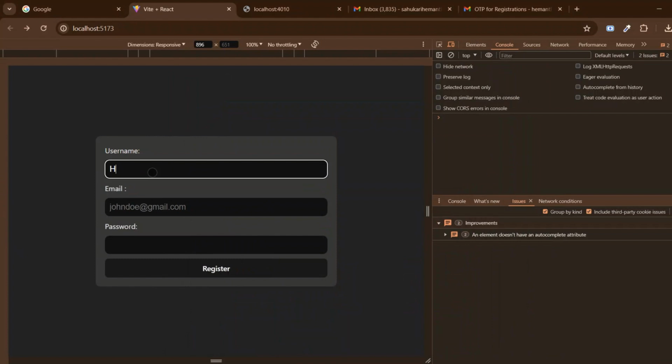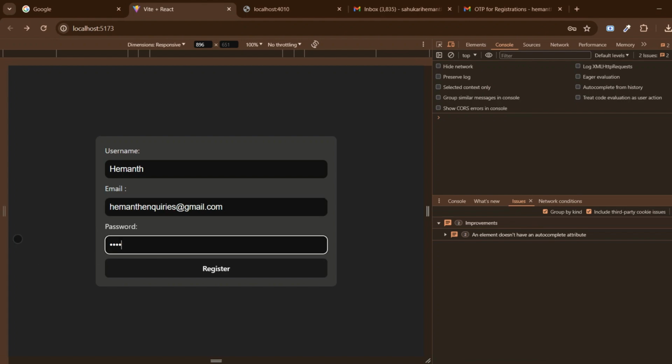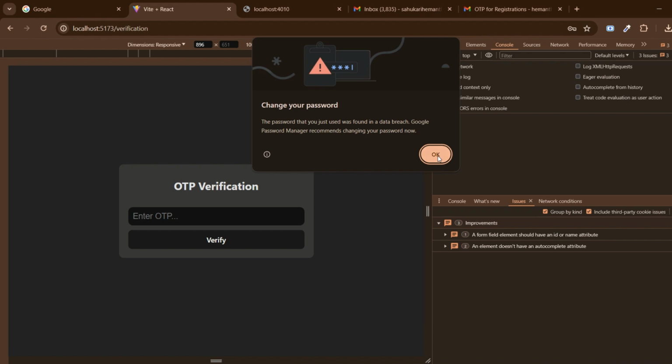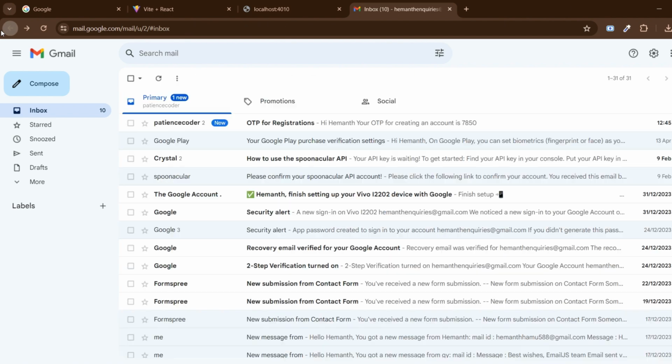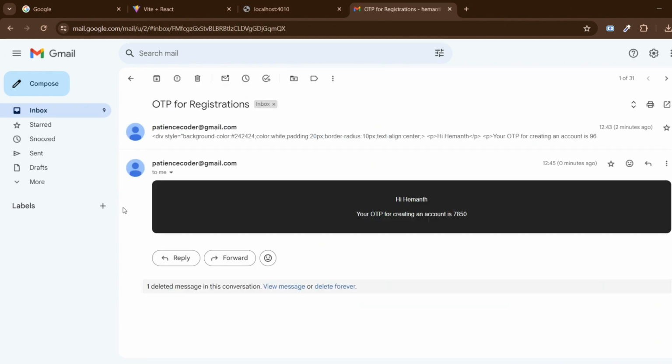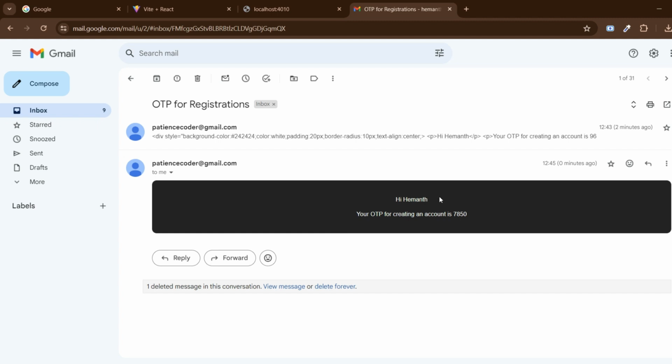Let me enter the details again, with my email, and type the password and click on register. Now let's see the OTP. Now you can see we are getting our HTML code with these styles, because we have added a background color with some black, and the text color as white. All those styles are applied.